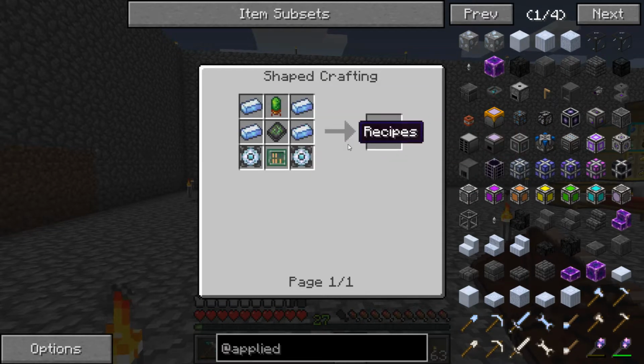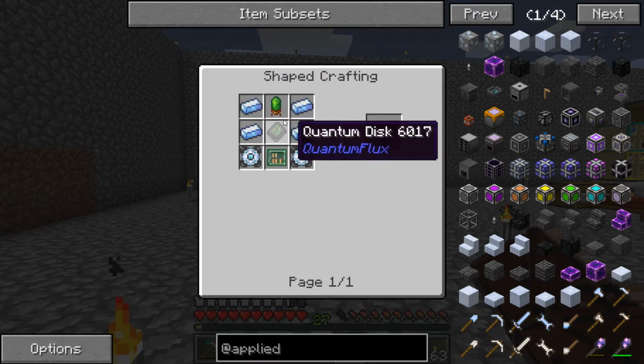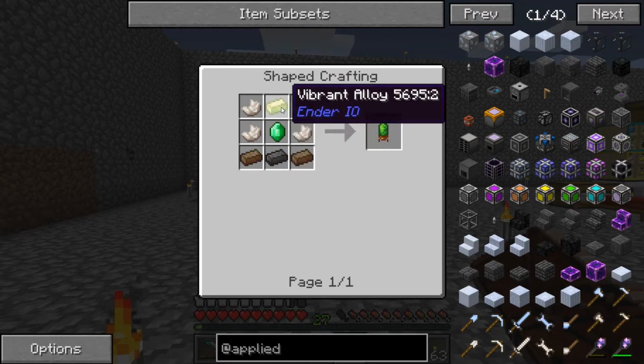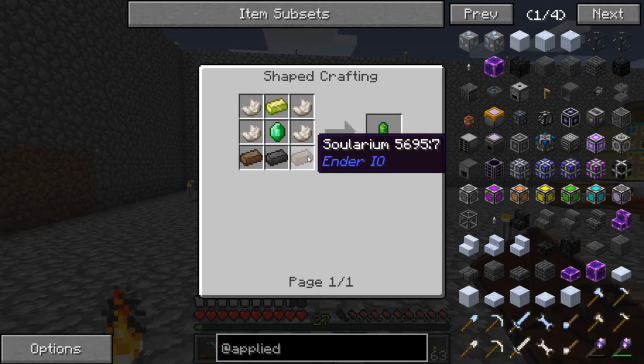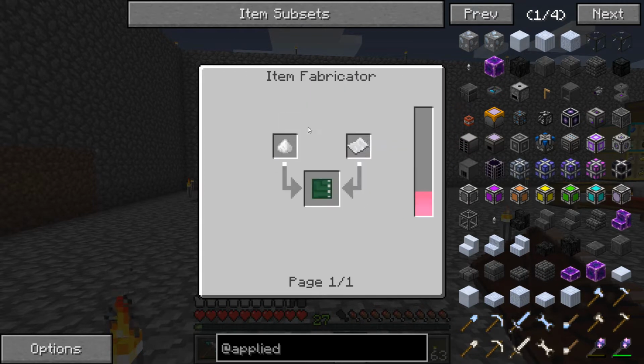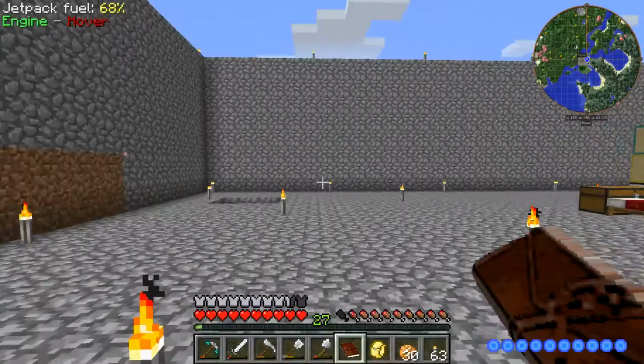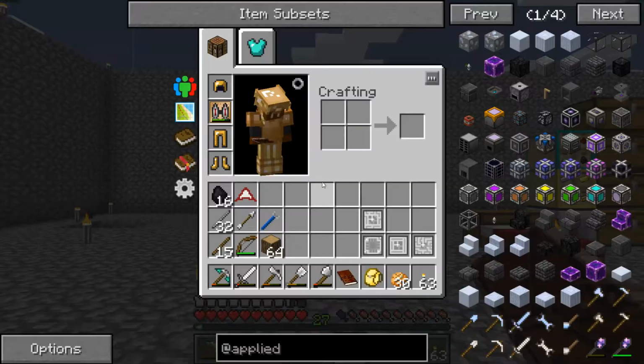But then it gets into this, okay? A storehouse, right? So you got to make titanium ingots. You got to get all this stuff. This is emerald, vibrant alloy, solarium. Good thing I got soul sand. And then it goes into more complicated stuff. Like, it just gets so complicated. We got to use the item fabricator. So thankfully, I didn't jump right into that because I was going to. We're not going to be doing that today.